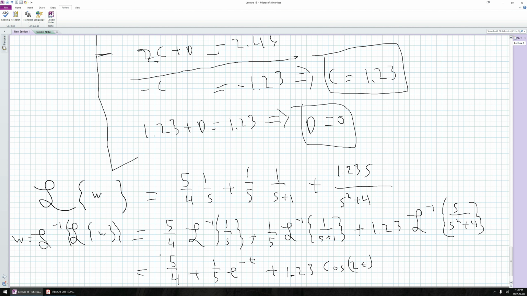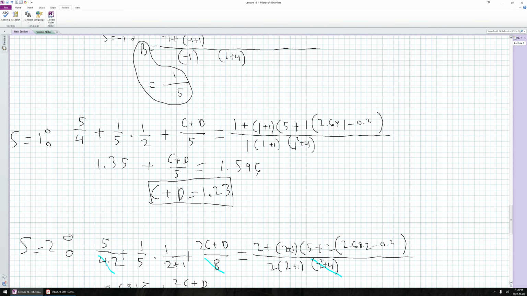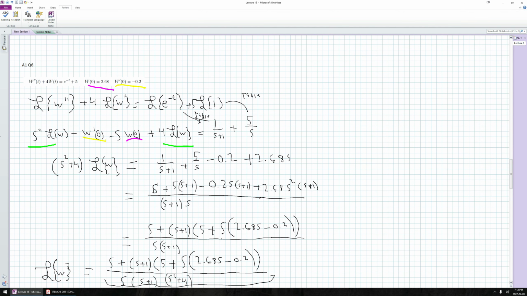Okay, this is my solution to the initial value problem. Basically with Laplace transforms, when I go to evaluate the Laplace transform of the derivatives, I end up getting those terms that depend on the initial conditions. I don't actually have to apply the initial conditions at the end, just like we saw before.